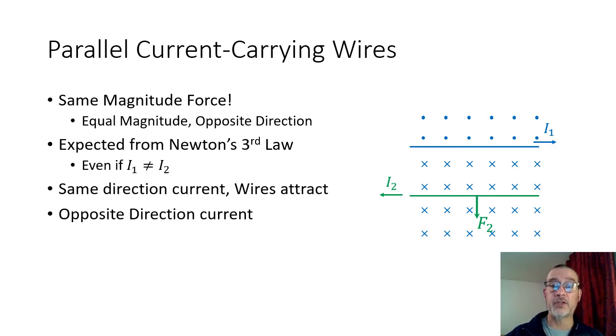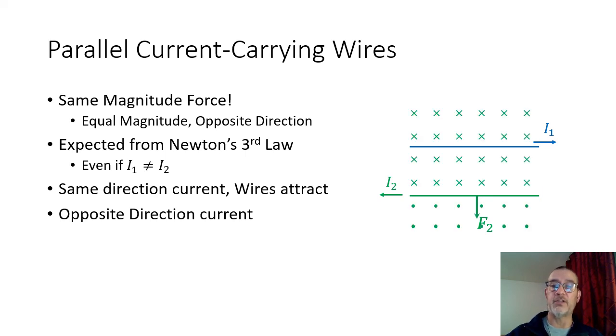Now, at the same time, wire 2 is generating a magnetic field. So what's that going to look like? Again, right-hand rule. Got your right hand? Point your right hand and put your thumb in the direction of the current. Now, if you wrap your hand around the wire, you'll see that on the top of the wire, it's going away from you, and the bottom of the wire would be coming back towards you. And that is if the current is running to the left. So let's draw that green field. So the wire is generating a magnetic field towards you underneath the wire and away from you up on top of the wire. So now current 1 is sitting in the magnetic field of current 2.